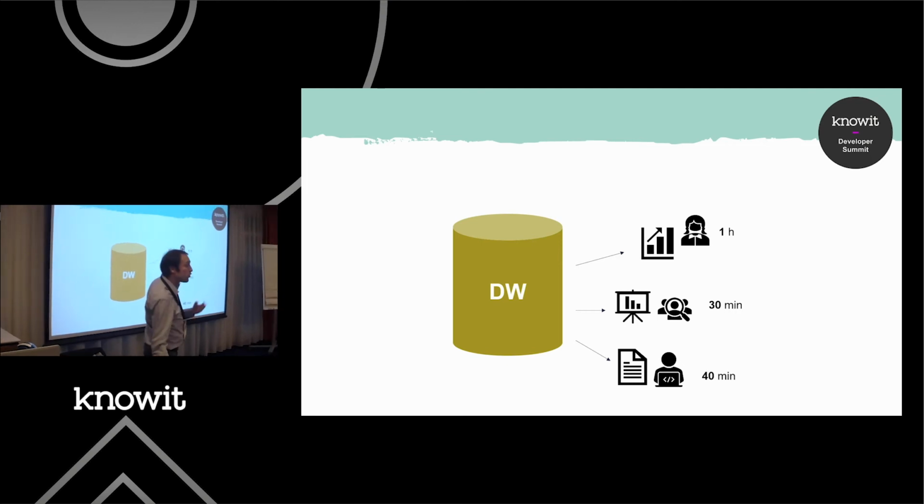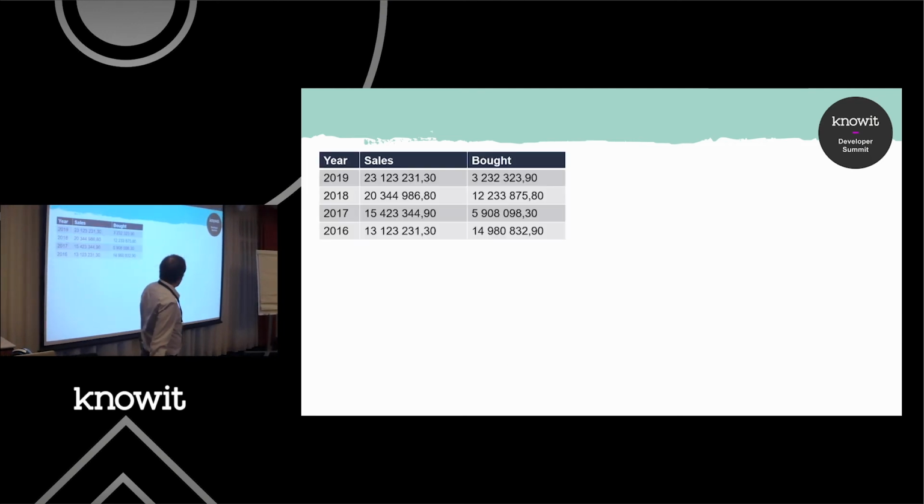Actually, the first solution this person thinks should be good is that during the night, when they have the ETL system, when we do the integrations, we are going to prepare a table with only totals. And we are going to do exactly like that. By years, sales, both. Actually, this is history. 2018, 17, 16 is history. Maybe the current year I can update every night, but the rest I don't need to update. Then the next time the business controller wants to run the report, it's going to take milliseconds because this is a very small table. It's a good solution, but the business controller says, wait a minute, I want by quarters too. I want to drill down in there.